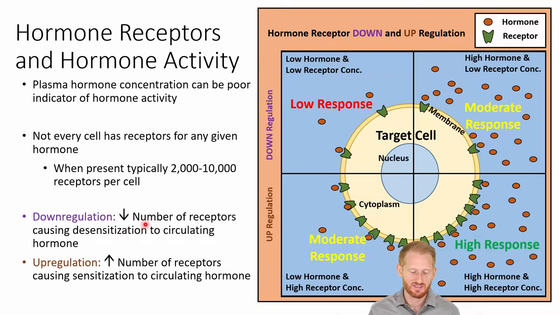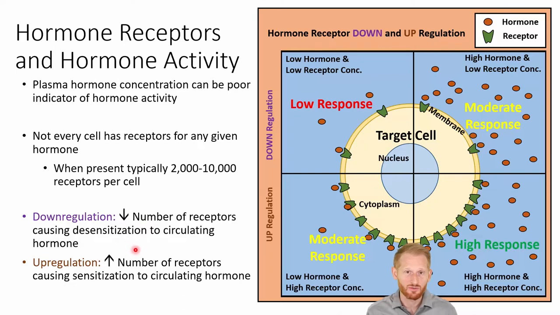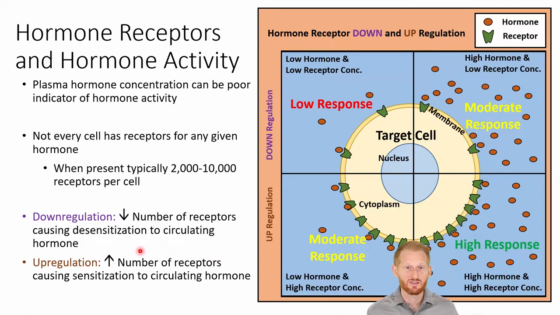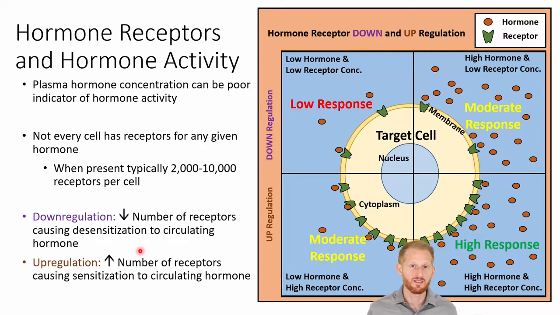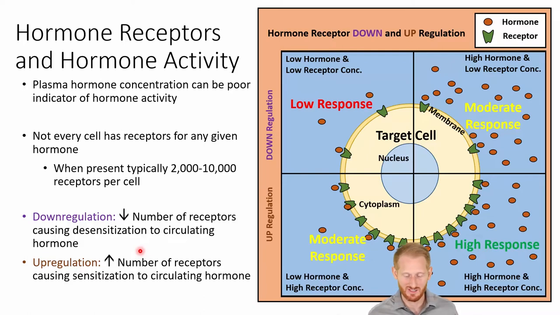Down-regulation is a decrease in the number of receptors, causing a desensitization of that cell to that type of hormone. Think about when someone develops type 2 diabetes and becomes insulin resistant — the body is constantly flooding the bloodstream with insulin to put glucose inside the cells. When that happens to an excessive degree, the body's cells start to pull back on their insulin receptors, making you insulin resistant. This is down-regulating insulin receptors.